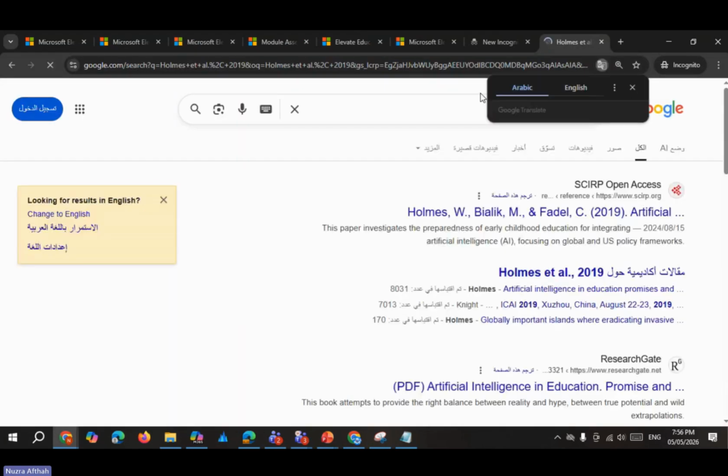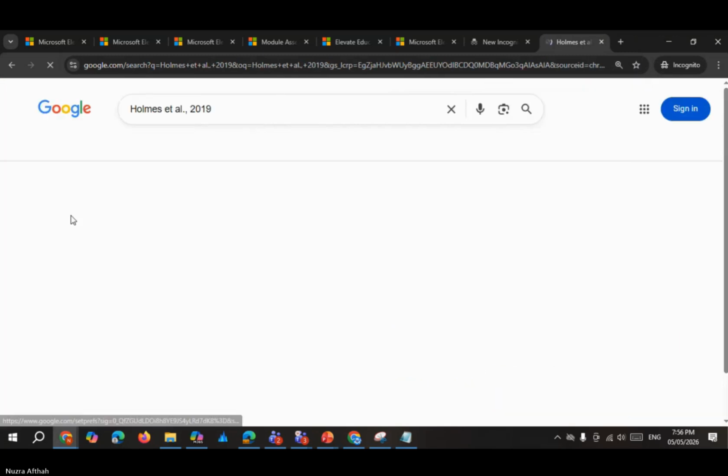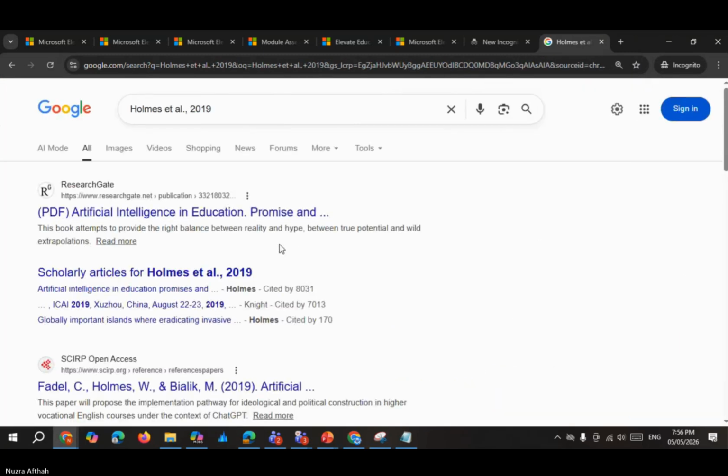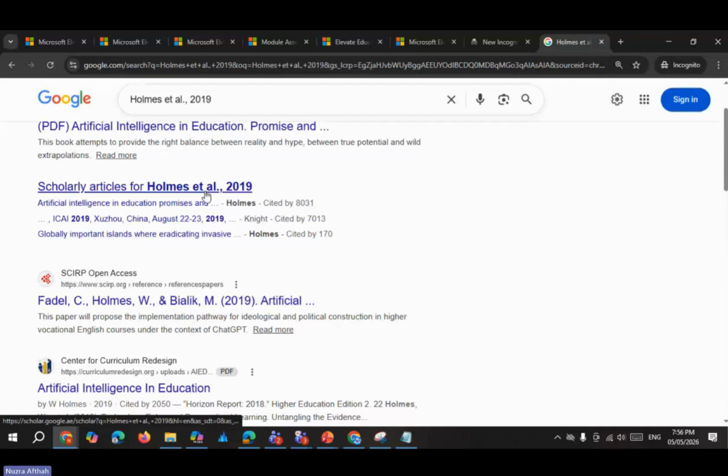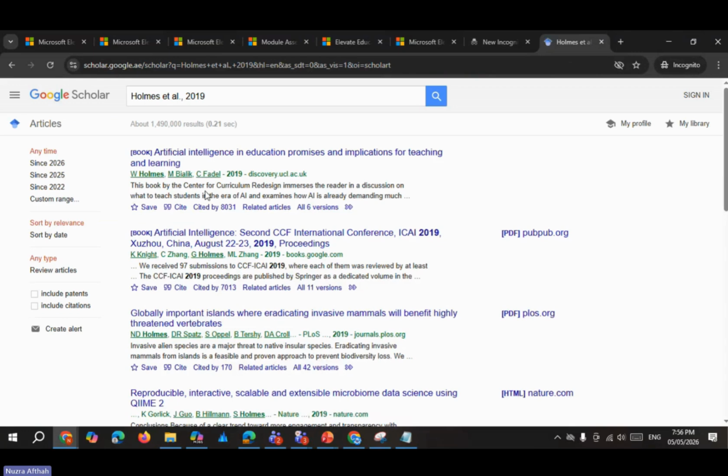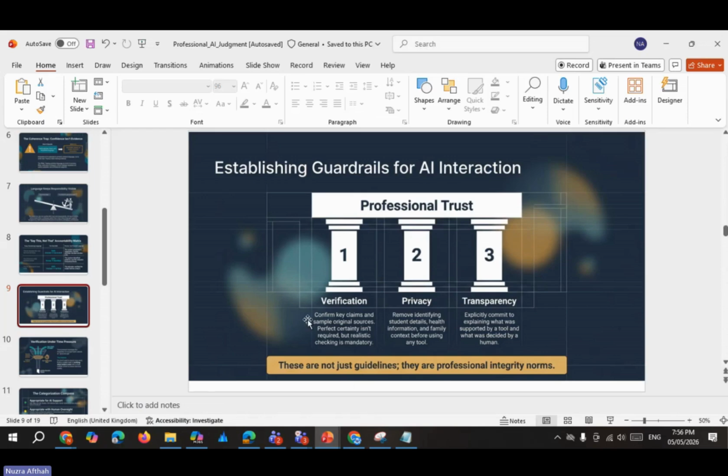You can go into the detailed article and check the content. Sometimes the content will be different from what it gives here, right? That's the point I'm trying to make. We always have to verify what the AI system gives us, right?